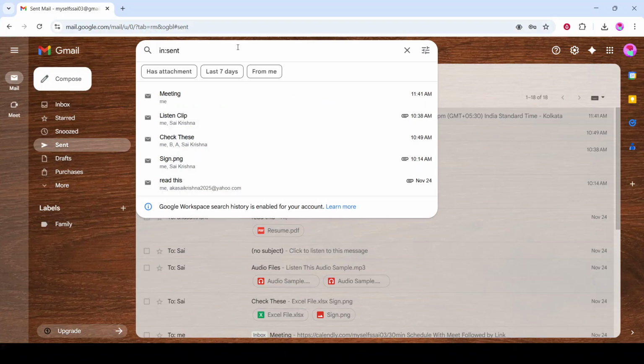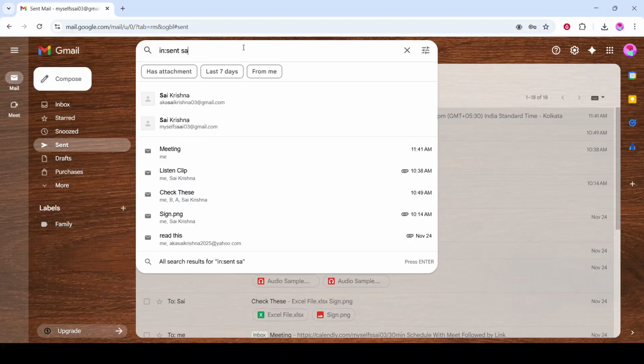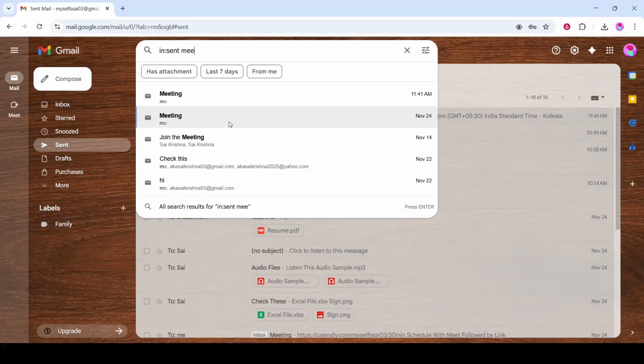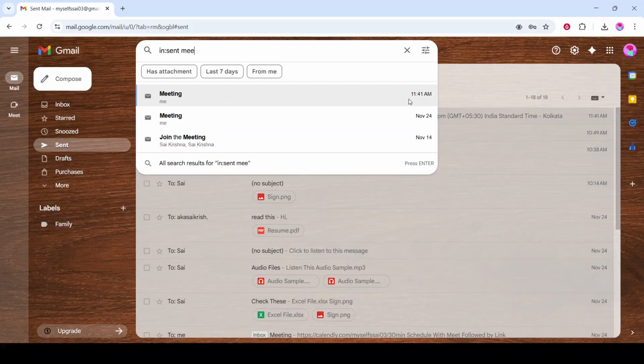If you can't immediately spot the one you're looking for, use the search bar at the top. Type in a keyword from the subject, a unique phrase from the message body, or the recipient's email address. Even a small detail like a project name or meeting title can help narrow things down. Quotation marks can be helpful for exact phrases.